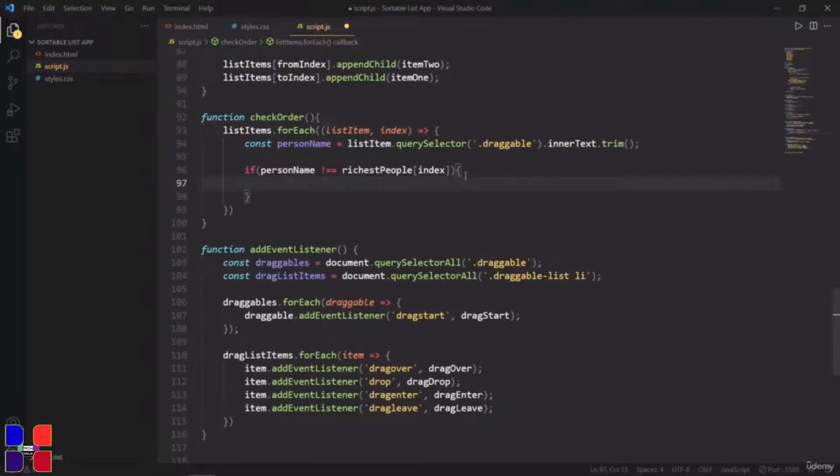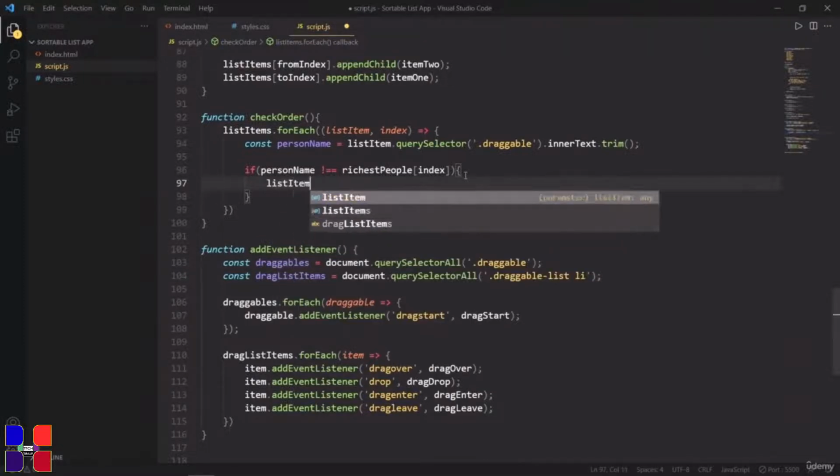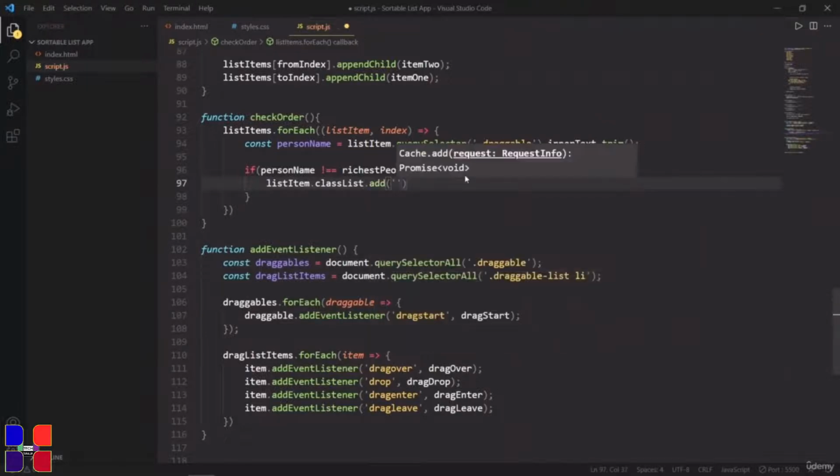So we are checking it, and if it is not true, we will add a class to it. So listItem.classList.add. So we will add a class of right to it, so that it becomes red in color. Sorry, right will make it green, so I will write wrong here.